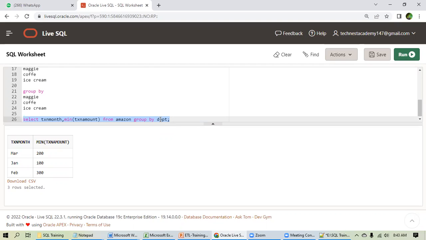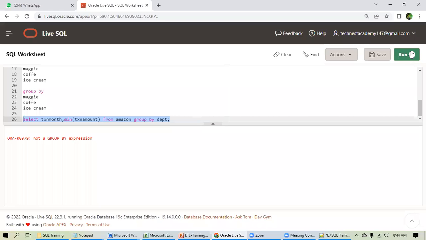What was the rule one I taught just now? I don't see transaction month in group by. Column one should be present in group by. In select, that column should be present if we are using group by. In select, you have transaction month. Is that present in group by? No. Rule 1 is violated or not? Yes. So it will throw an error message. Clear? Yes.